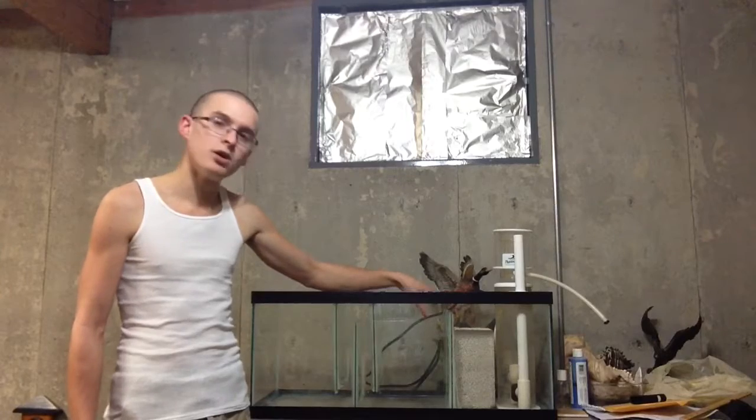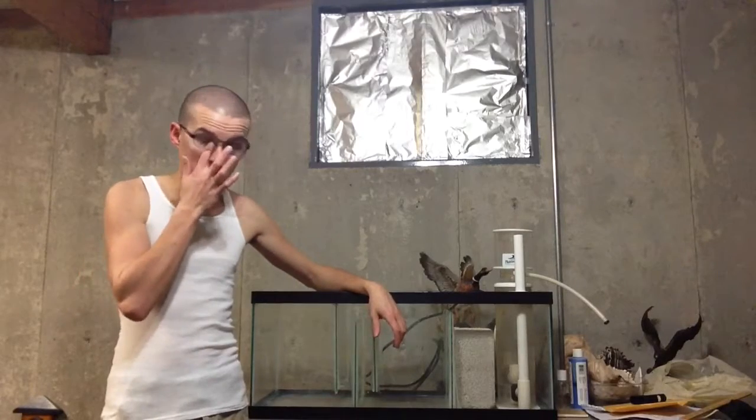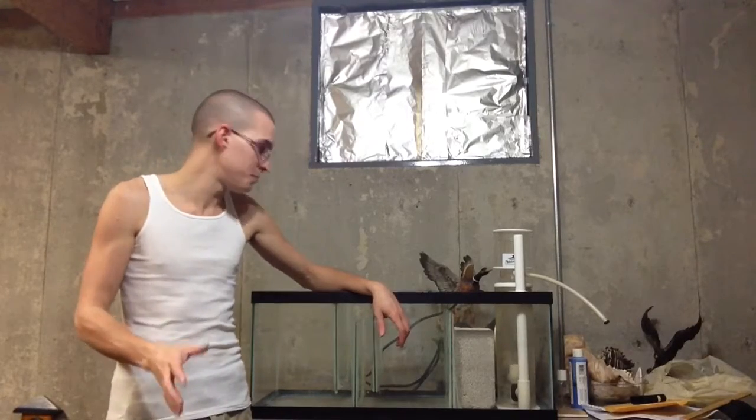Or at least, if you can't put it in your first chamber, don't put anything in your first chamber that's going to trap detritus, okay? Put the skimmer in your second chamber or whatever, but don't put anything between it and the skimmer that you can't clean easily, because it will collect detritus and it will be a pain.